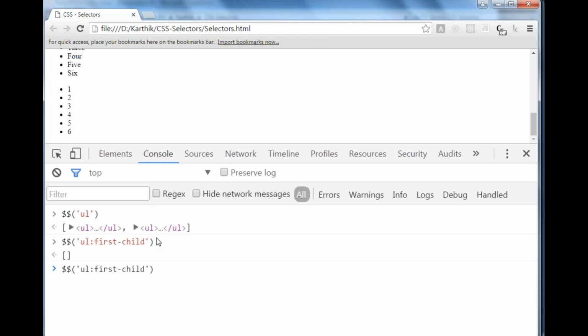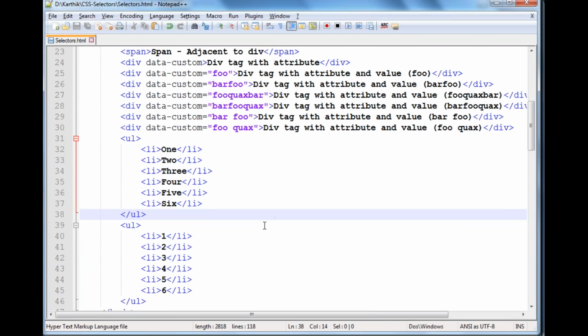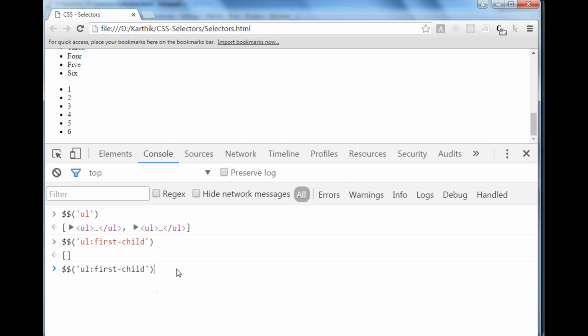Okay, ul:first-child, that's a different story. Here, I just want to get the first unordered list. This is a type in fact.